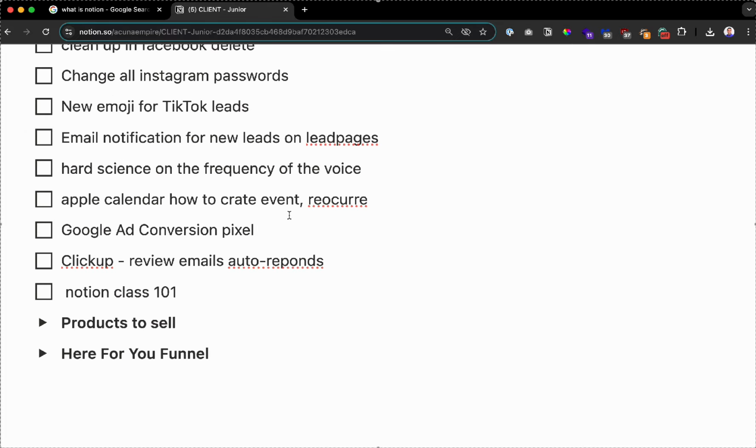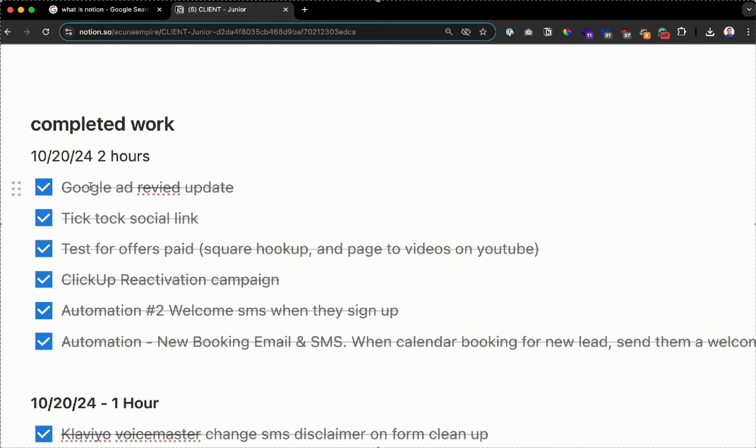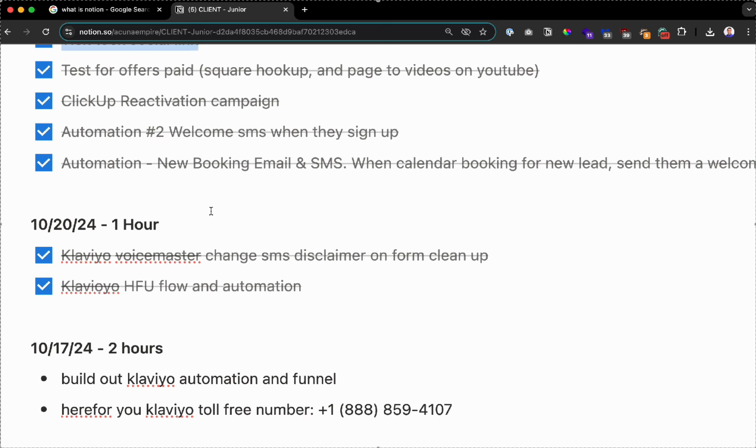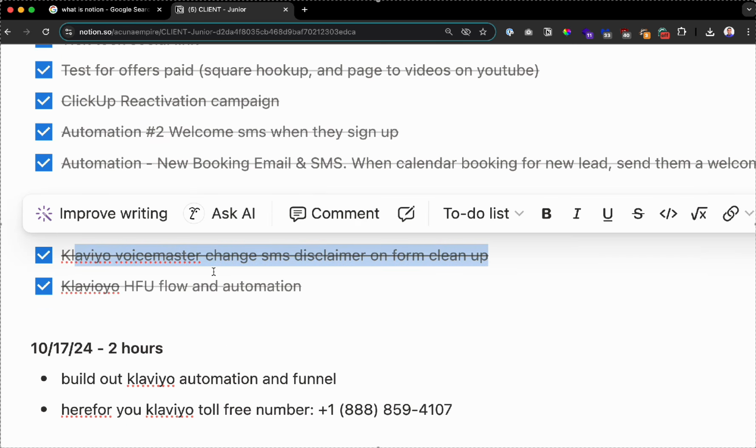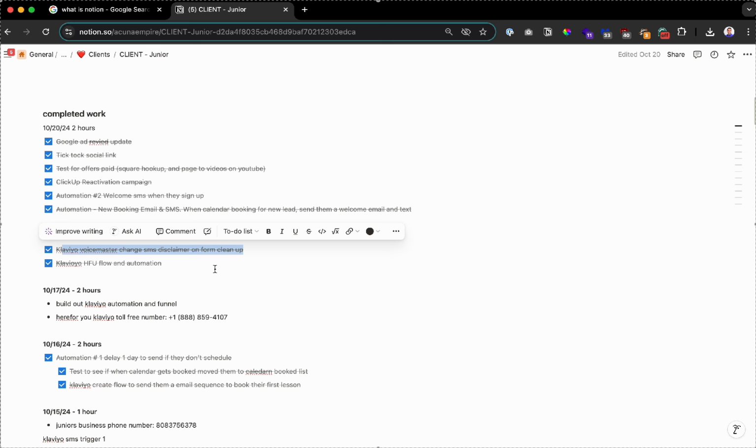And what have we done in the past? Good question. We did that Google ad in the past, and on this day we did this. So it's basically a fancy note taker. You can stay organized with all your notes in one app.